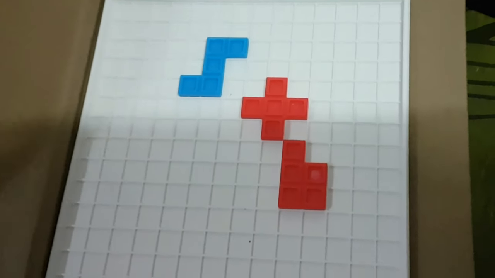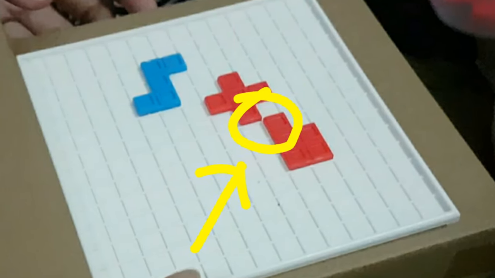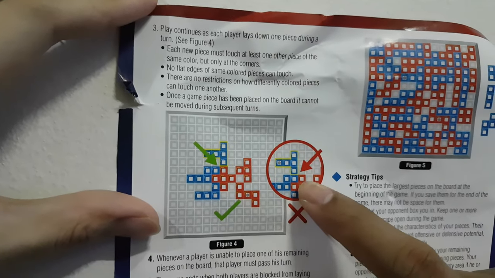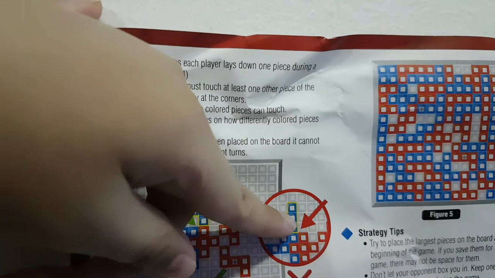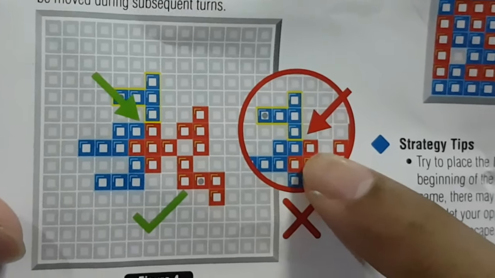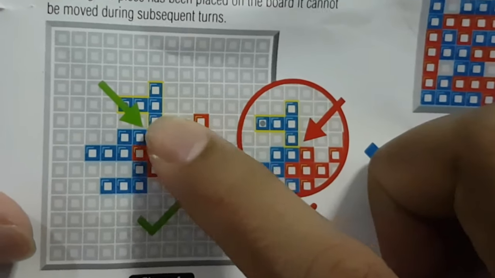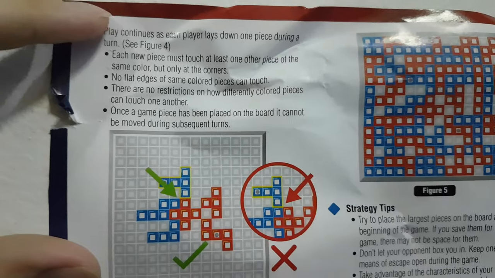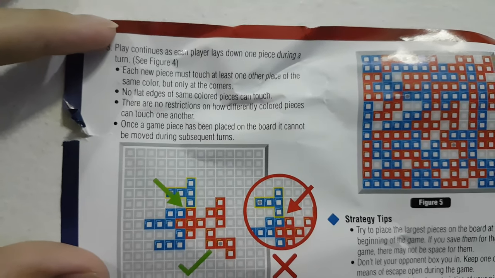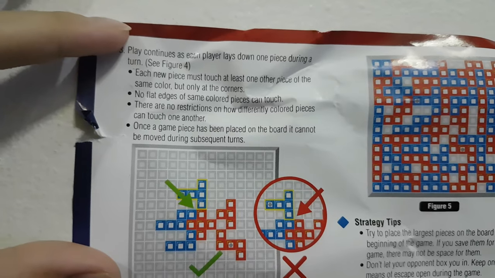Play continues as each player lays down one piece per turn. Each new piece must touch at least one other piece of the same color, but only at the corners. Do you see that picture? Only on the corners, not beside. We're not going to stick it from the side. So, this one is no good. Your same color should only touch the corner. The fewer squares you have left at the end of the game, the more likely you win.